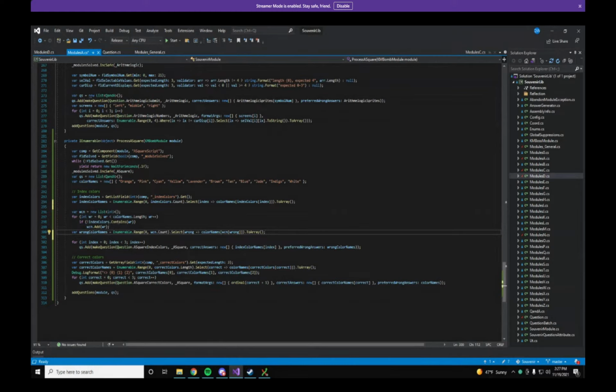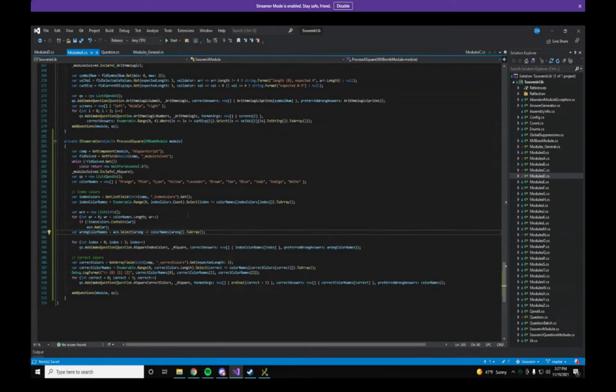Okay. There's a problem I'm having right now. It's just for educational purposes. Instead of enumerable range, you can just say WCN.select. Right, you just get rid of the entire thing, WCN, and then instead of WCN of wrong, just wrong. Okay. Yeah. But the problem I was having is, in this wrong color names, it was including some other of the index colors. Okay, let's take a look.